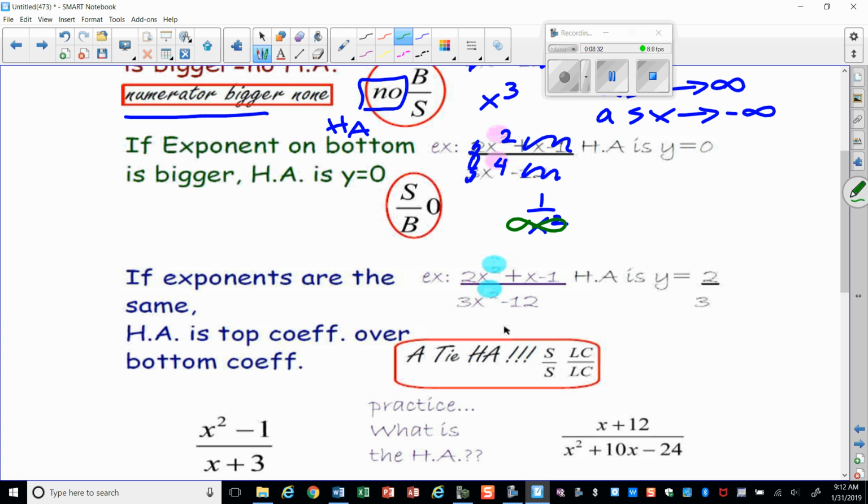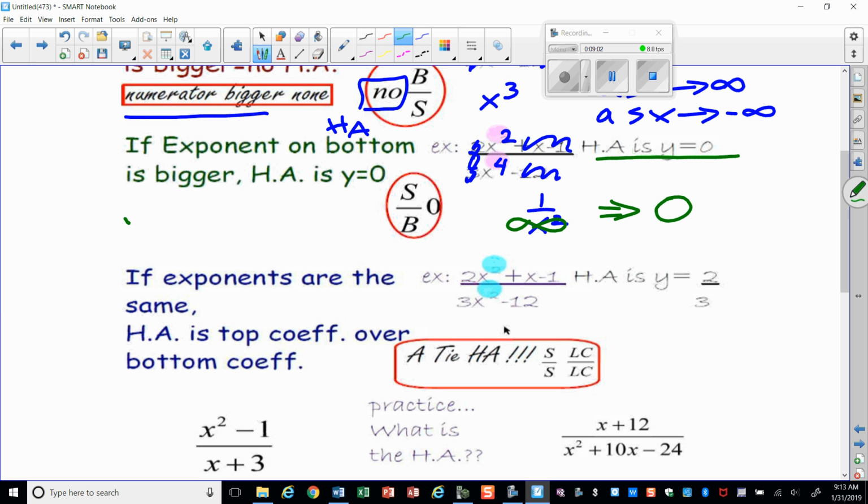Is that really big or really small? That's really small. If you have $1 million and you divide it by a gazillion people, it's getting smaller and smaller. One piece of pie, and you divide it into 100 pieces. Each of those pieces is really small. So if you have an infinity in your denominator, it's approaching 0. So your horizontal asymptote would be 0 if the denominator is bigger.